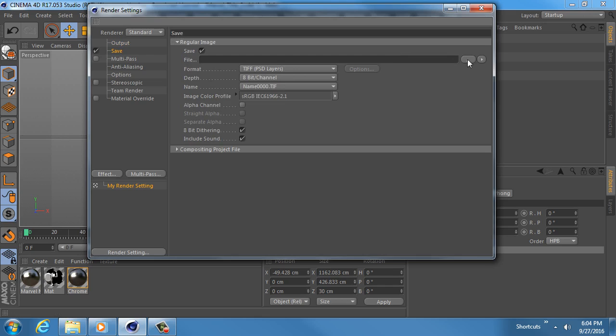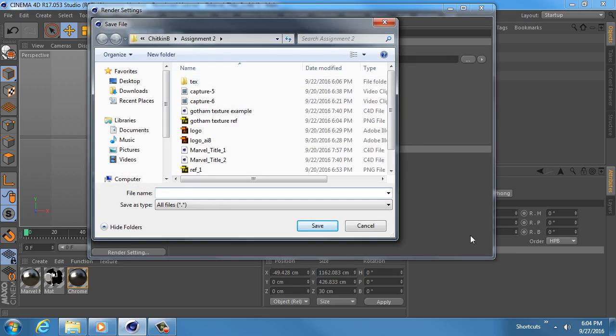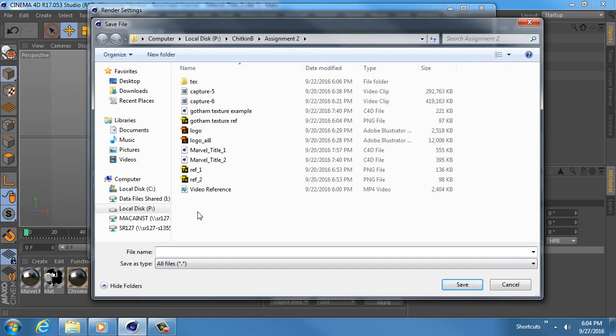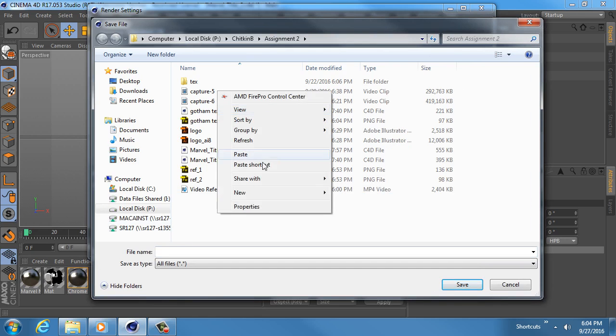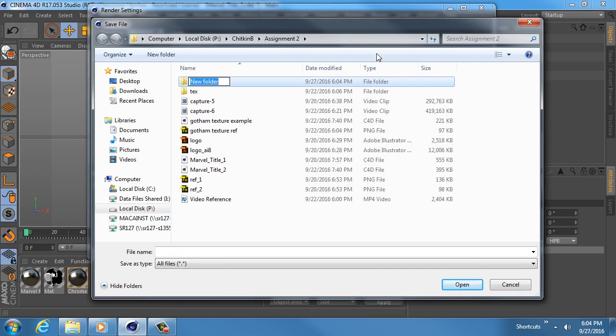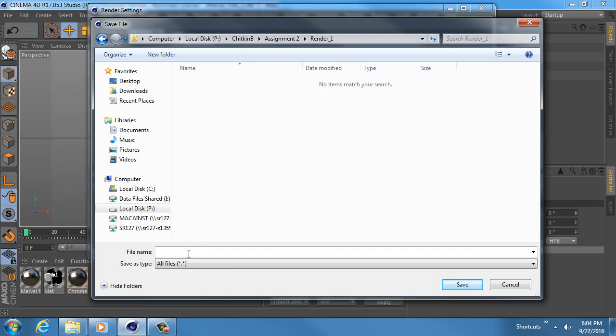Then down in the Save menu, which we've been to before, I'm in my Assignment 2 folder. I'm going to make a new folder for render 1. I'm going to name this Chicken Assignment 2 title.